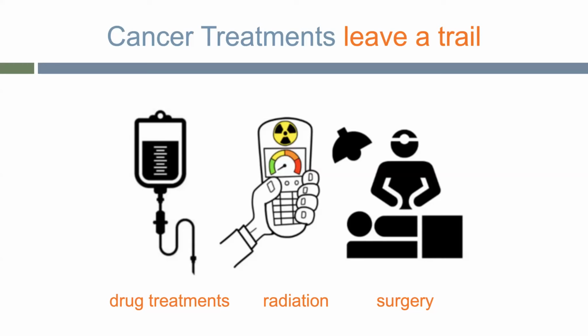Drug treatments like chemotherapy are used when cancer cells have or are thought to be able to spread throughout the body. And these drug treatments affect all cells of the body, the cancer cells and the healthy cells. Their effect on the healthy cells is why we have all the side effects we have. And in contrast, radiation is targeted treatment. It's area specific. Radiation only affects the area of the body receiving the radiation.